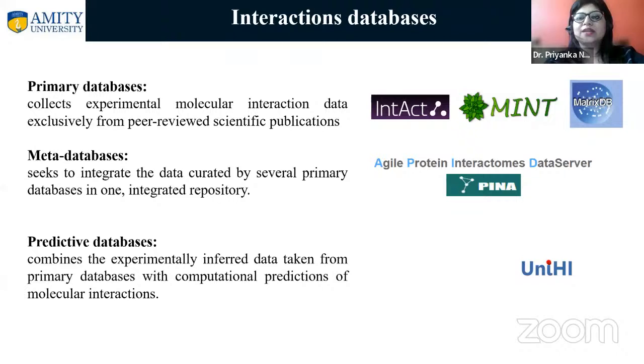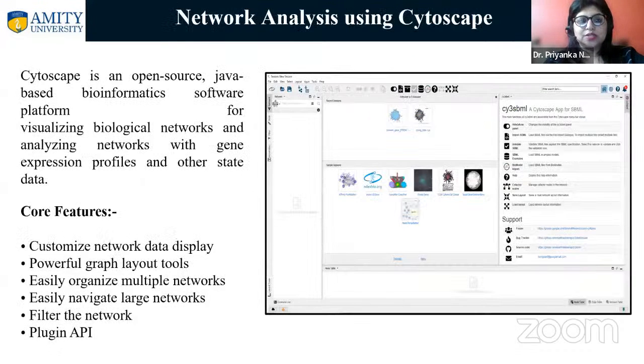Before I begin the Cytoscape part, I'm just summarizing more databases that you can explore yourself: IntAct, MINT, and APID. These are more resources where you will have information on protein-protein interactions.